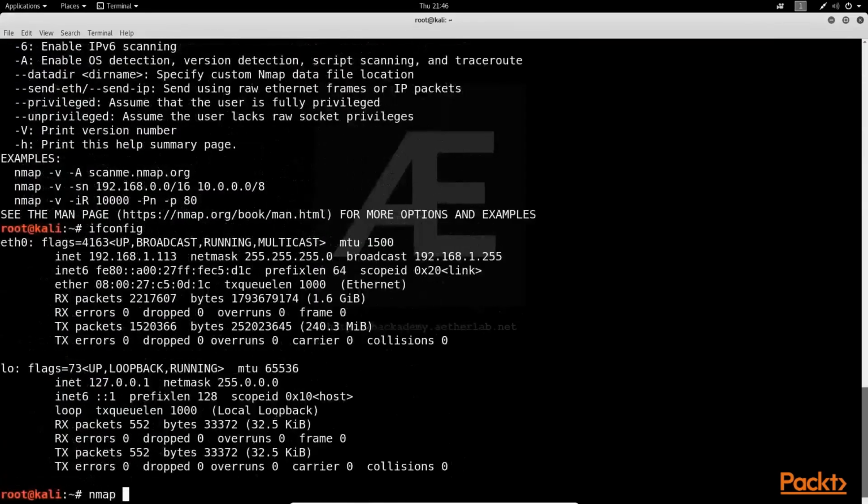Alright, so nmap -sn for a ping scan, and I take my IP and I tell it /24 network, because the network part of the address is 24 bits, because the last 8 bits will identify the machine. So I want to test all IPs defined by these 8 bits in this network. Alright, so let's start this.